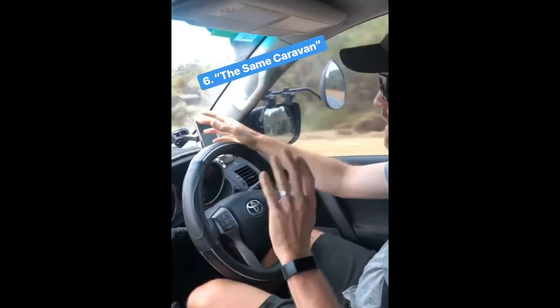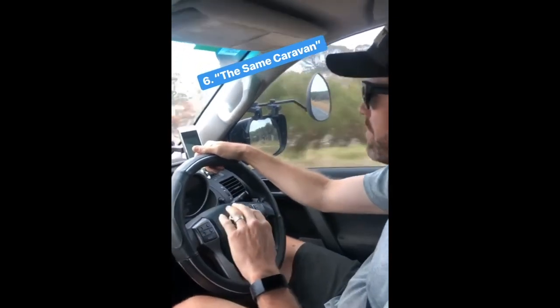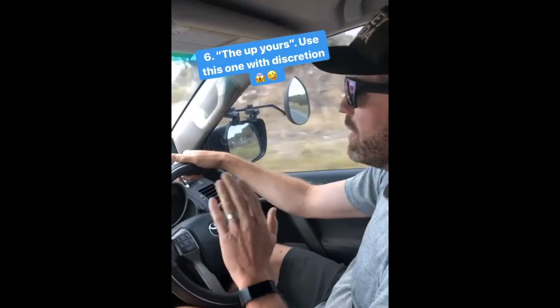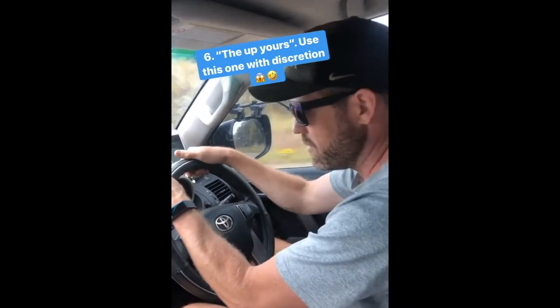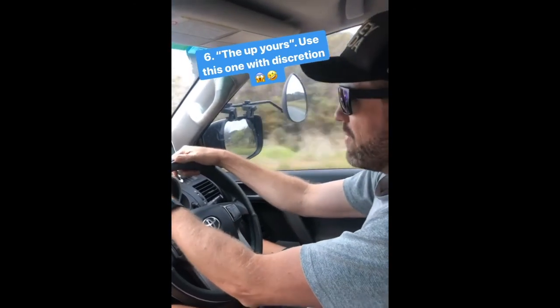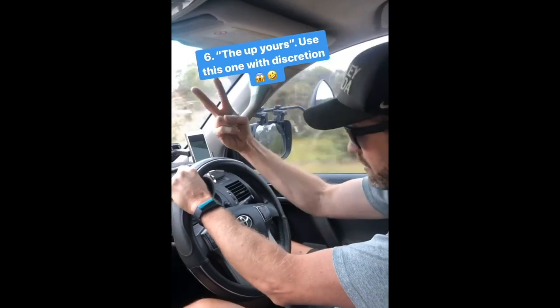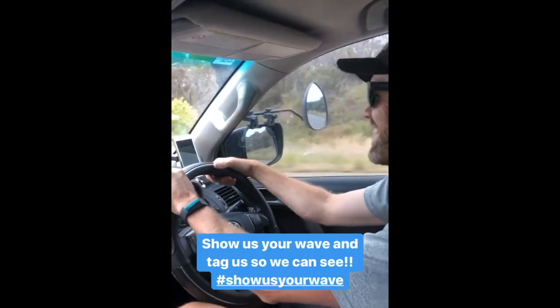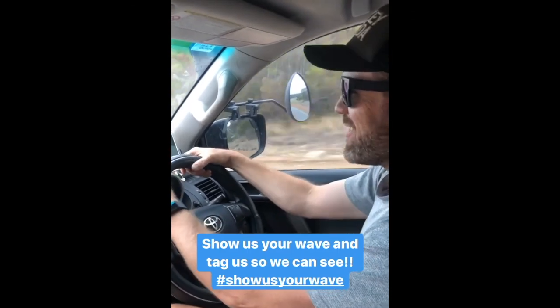Finally, I would really save this one for special occasions — maybe if you're getting tired, you do have to be a little bit careful about where you pull this one out, but it does allow you to wake up a little bit if you're feeling snoozy. It does rustle rocks and feathers, but you just take that two-finger wave, turn it around, and do one of these — and hopefully you're going fast enough that there's no repercussion.